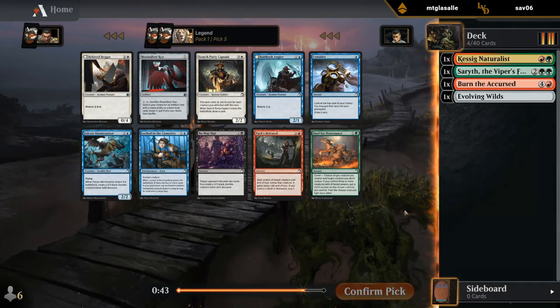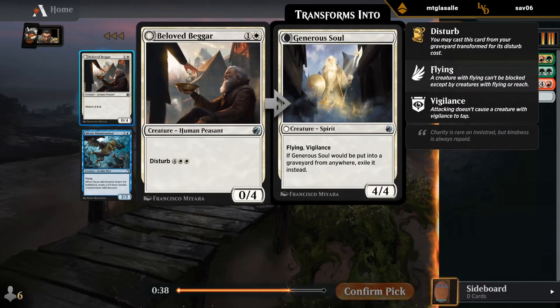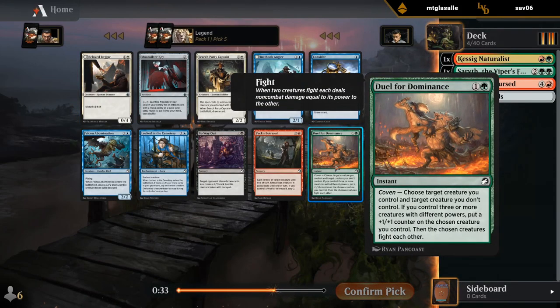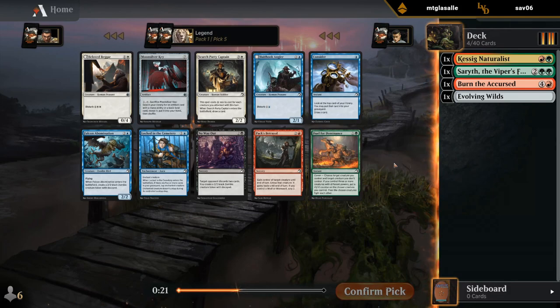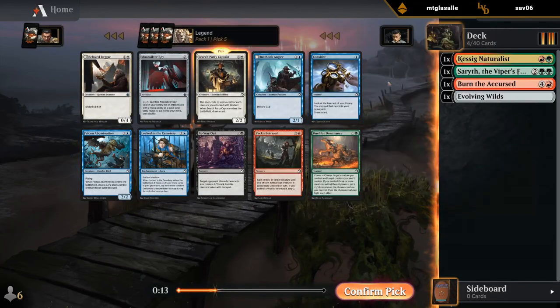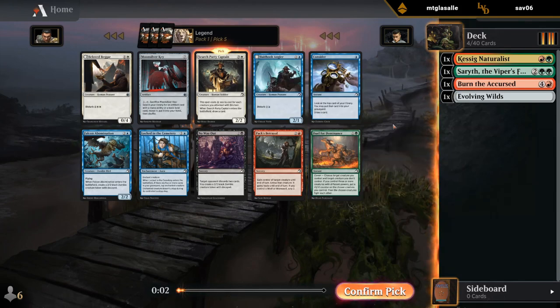So no great red card. Another Search Party Captain in white, as well as a Beloved Beggar. And then there's a Duel for Dominance in green. Not an amazing removal spell, gets better if we can enable Coven. Kind of tempted by this Search Party Captain. There's also some good blue cards, especially Baithook Angler, Abomination, and Consider. So blue also seems open. I think I'm gonna try the Captain. Duel's just kind of replaceable in terms of removal.